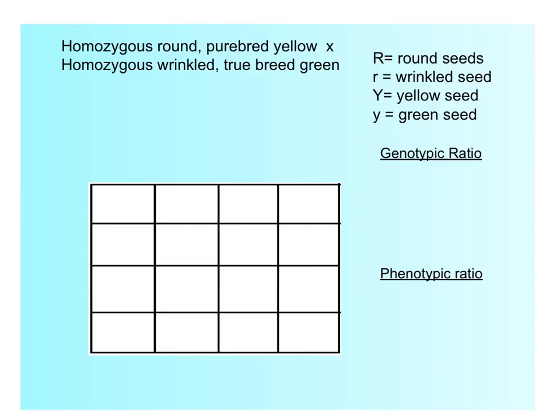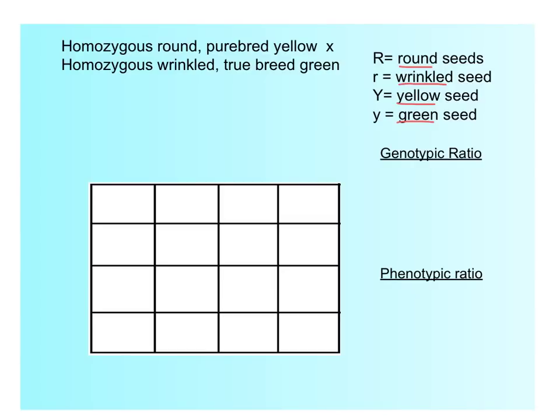Okay, so now I'm going to try one. Let's see if I remember how to do this. So we have two plants here. We're crossing two plants. Yes, some plants reproduce sexually through their pollen. So first we're going to look at the type of seeds. They could be round. They could be wrinkled. They can also have a yellow color or a green color. So we're going to try to figure out what's the ratio of the offspring, the little baby plants that we get.